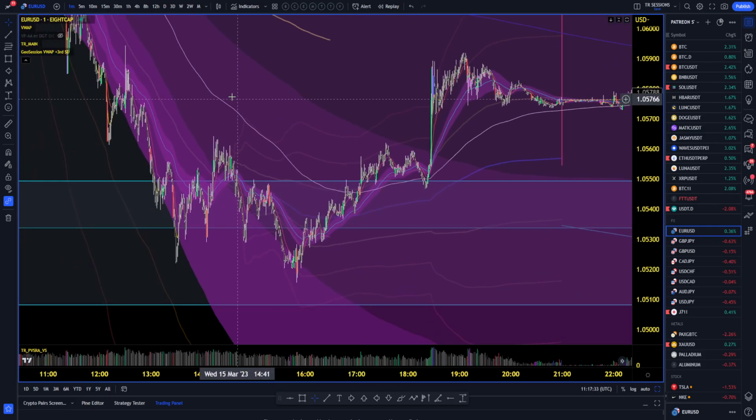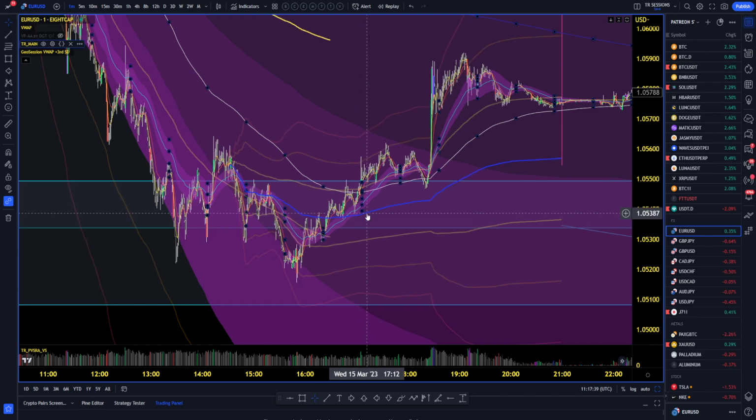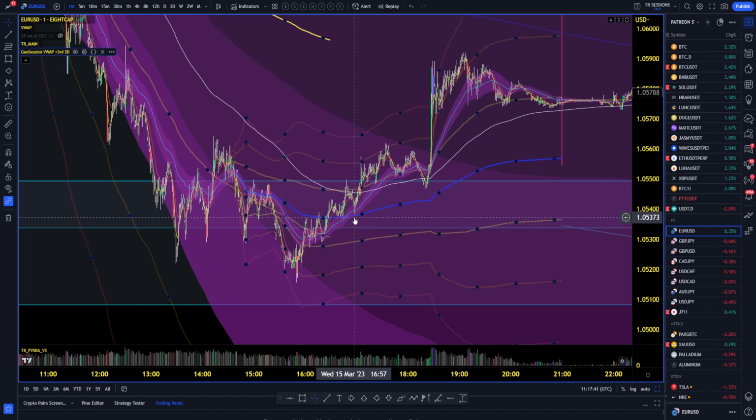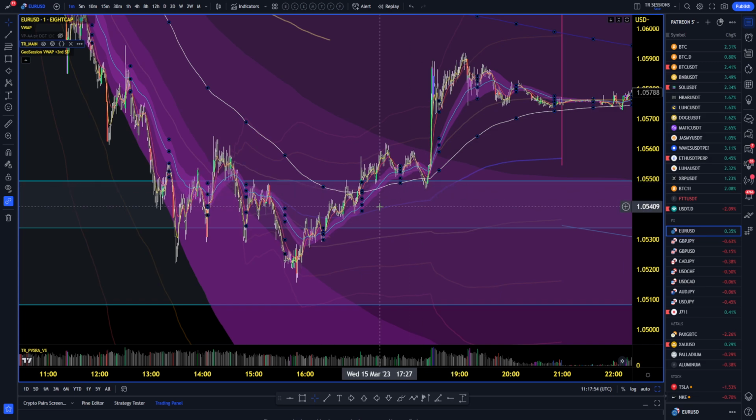They came away from the zone. They showed up to the VWAP. They found support. They tested the VWAP, found support. And what time was that at? That was at 5 o'clock. London closed, ladies and gentlemen. Shift out away from the VWAP, trading up towards the next bands. Okay? You're looking left and look at the structure previously right there. Cool. And then you've got trading away from the VWAP.